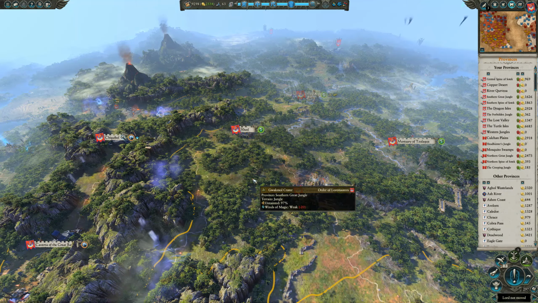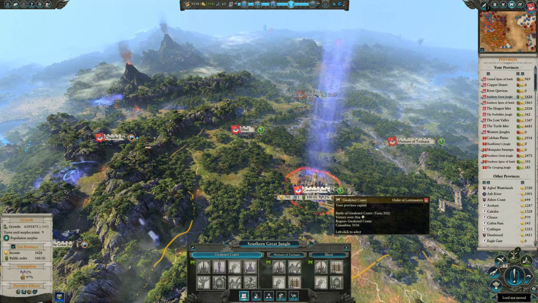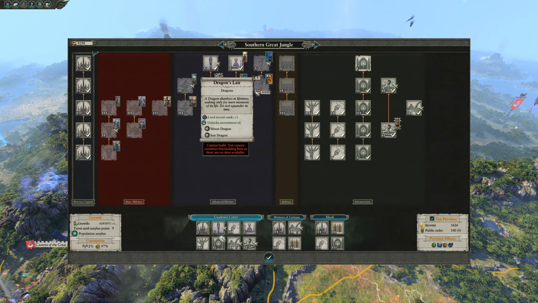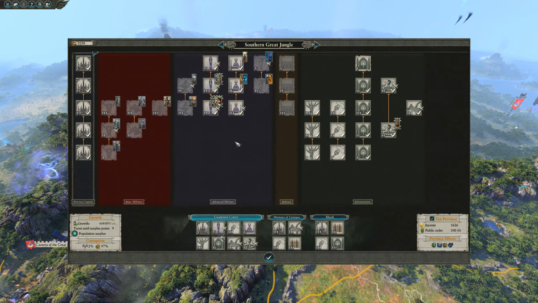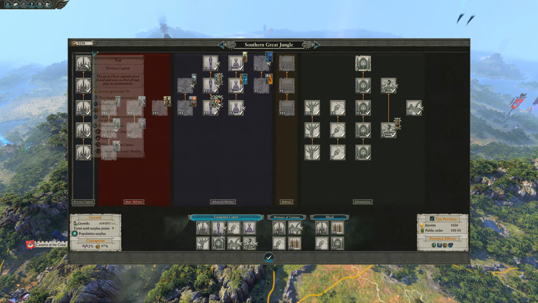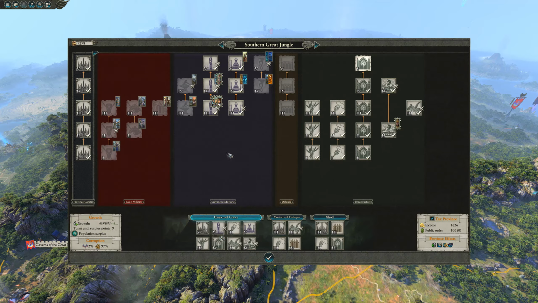Let's look at what it means to specialize a province for military recruitment. If we click on this building right here and we go to the building browser, we can see the buildings that are military buildings that are available to my faction. If we count them, 1, 2, 3, 4, 5, 6, 7, there's only 7 buildings. Therefore, in order to build all of them in a single province, the province itself does not need to be very large. We can also see that some of them require a rank 4 or 5 town center to be built, and therefore these advanced military buildings would need to be built in the provincial capital.